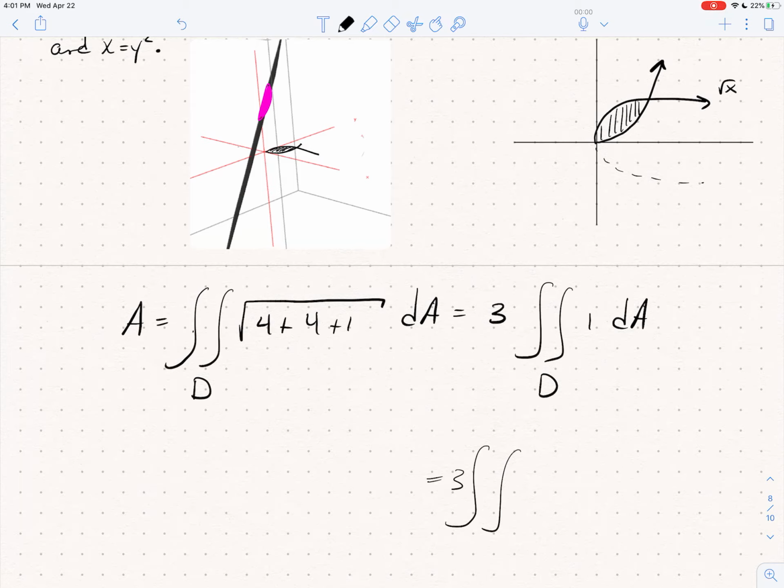You're going to cut it vertically, and you're going to say, okay, y goes from x squared. Actually, you can cut either way. I'm going to cut it vertically. Y goes from x squared to root x. X goes from 0 to 1, the intersection. You can check that's the intersection point. And you're going to get just a 1 dA here. And again, you can work this out, and you'll come up with that you're going to get 3 times a third, which is 1. So that's the answer here.